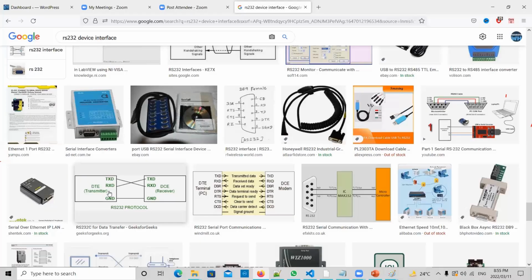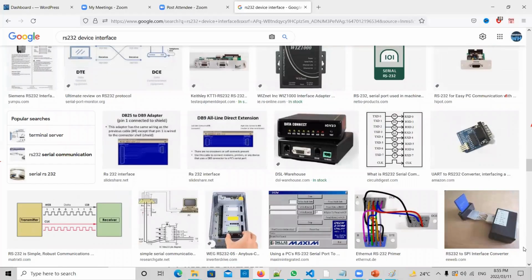Are you able to get an idea about RS-232? What is RS-232 now? Yes or no? Every electronic equipment, when you want to interface it with a PC, they use this RS-232. It is the easiest way to exchange information, the bytes, from one device to another device.